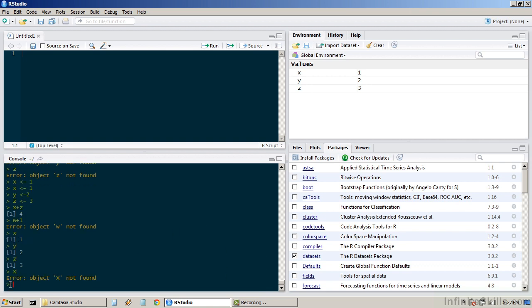Why do you think we got this error just now when we tried to enter X? It's because I entered capital X, and R is case sensitive. Capital X has no value yet, while the lowercase does. Remember to keep uppercases as uppercase when they need to be, and lowercases as lowercase.